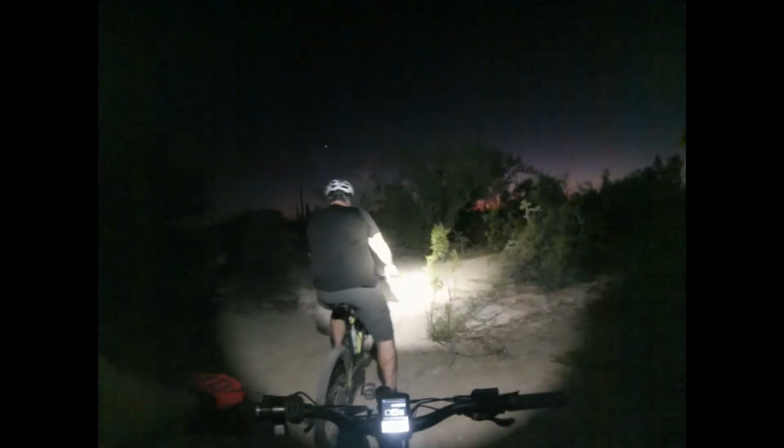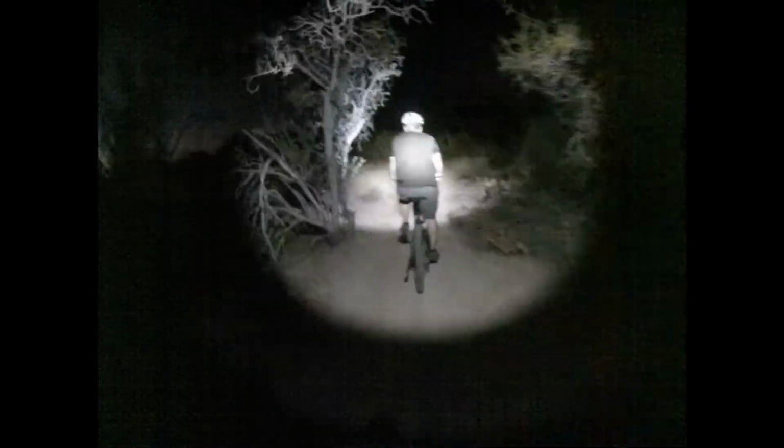Whoa, cow! Guys, do you see that? Holy crap! That cow is staring me right in the face. Dude, good job. I was talking to the camera about fat tires. Freaking cows, dude. Look, holy shit. Can we get by you without you kicking me? It's a little baby right there, too. Thank you.